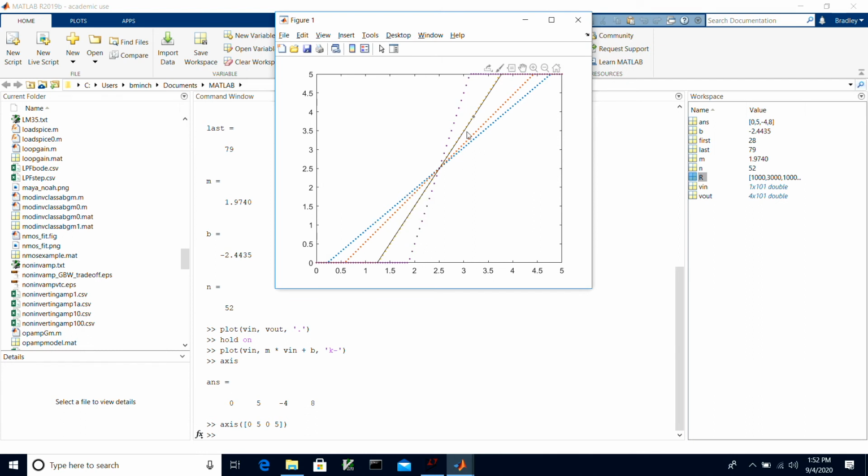You can see it's a pretty nice fit. I might have been able to exclude some of the data where it's starting to saturate and maybe get a slightly better fit, because it looks like the fit is a little bit low here and a little bit high here, but it's probably good enough. I would do that by tightening up my tolerance a little bit, so instead of 5e minus 4 for epsilon, I might use 1e minus 4 and try that. But this is good enough for our purposes here.